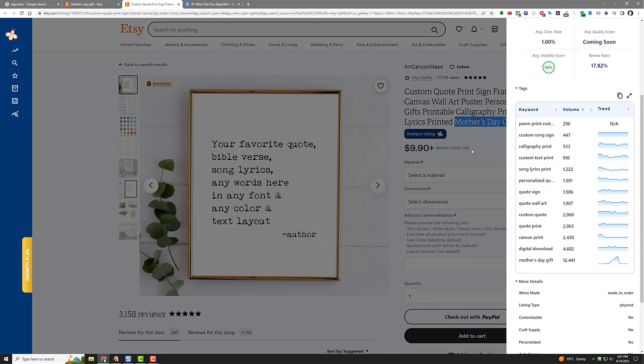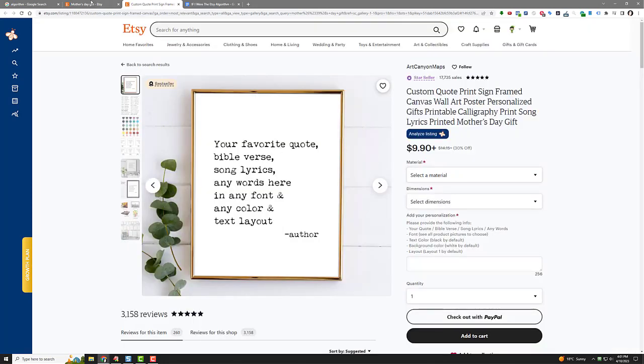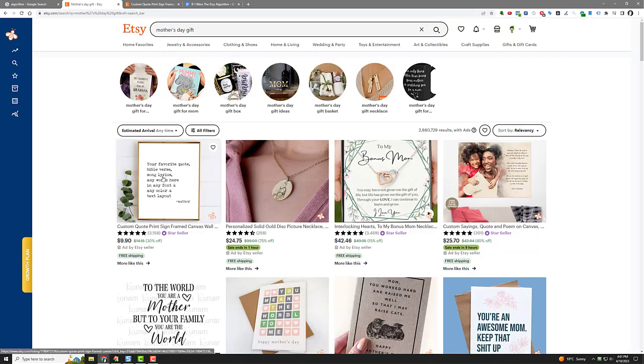So they have this product, which Etsy knows is a Mother's Day gift, coming up number 1, and they're running ads, so they get the first spot. Plus, they're a shop that is doing pretty well. So if I were the algorithm for Etsy, that's what I would do too. I'd say, hey, who wants to pay me? Okay, you want to pay me? Cool. Do you have a product that matches the search? Yes, you do. Cool. Are you an established store with a good track record? Yes, you are. Cool. You get number 1 spot. Number 2 spot, what we'll do is kind of make that a test spot.